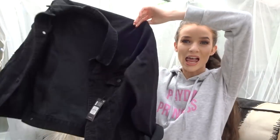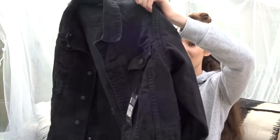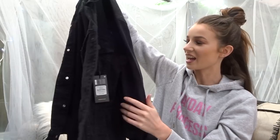The next thing I got was out of the men's section - this black denim jacket. I have been looking for a black denim jacket for ages and I found one in the men's section. I got this in a size small and it was only fifteen pound. This is heavy, like good quality denim - not a thin material, it's like a heavy denim. It does have slight distressing but nothing major, and just little pockets on the front.